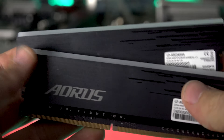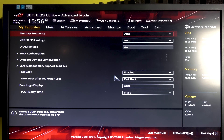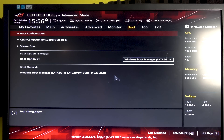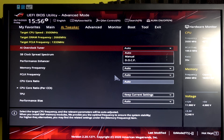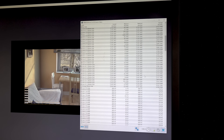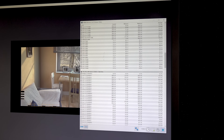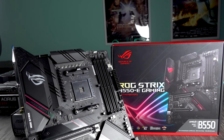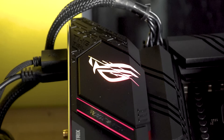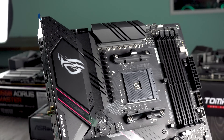Complicating matters further with the ROG Strix: when the DDR4 4400 MHz Aorus XMP profile was locked in, it actually dropped the CPU speeds further. So the B550E Gaming was tested only with default settings, while the other five boards ran with DDR4 4400 MHz. All six boards could support that memory and XMP profile fine, but the ROG Strix was dropping boost speeds when XMP was applied — likely a BIOS bug that Asus should address with an update.